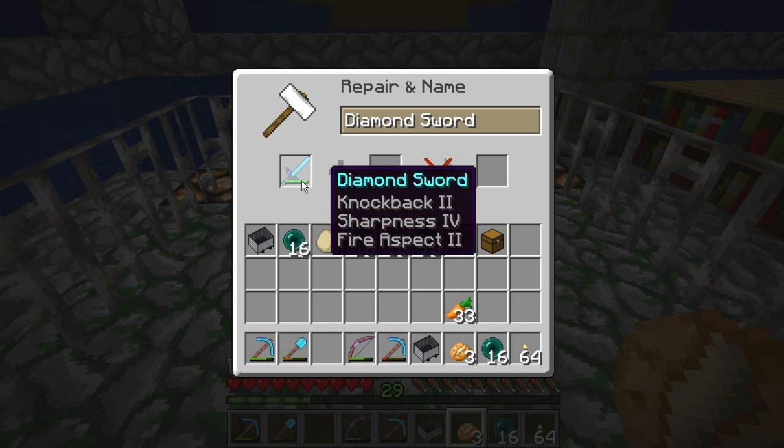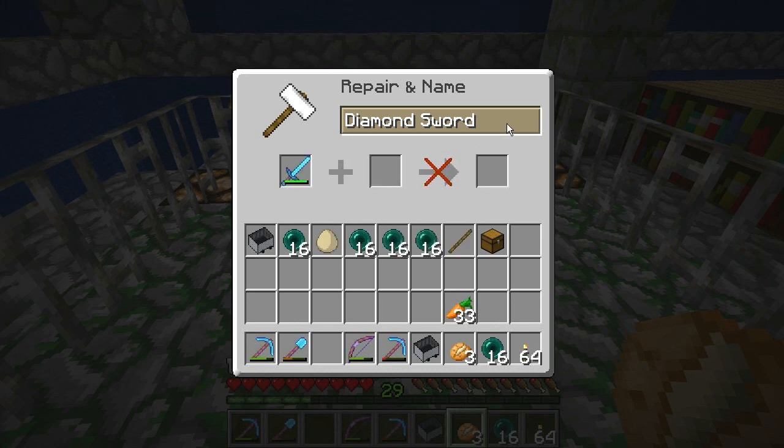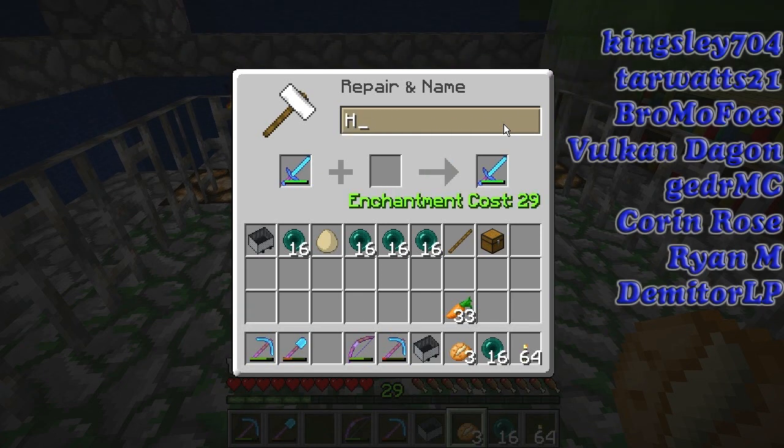This is the sword we'll be using lately. It's got knockback, sharpness 4, fire aspect 2. We're going to rename this. This will be our subscriber shoutout. We're going to call it the Hardened Banana.